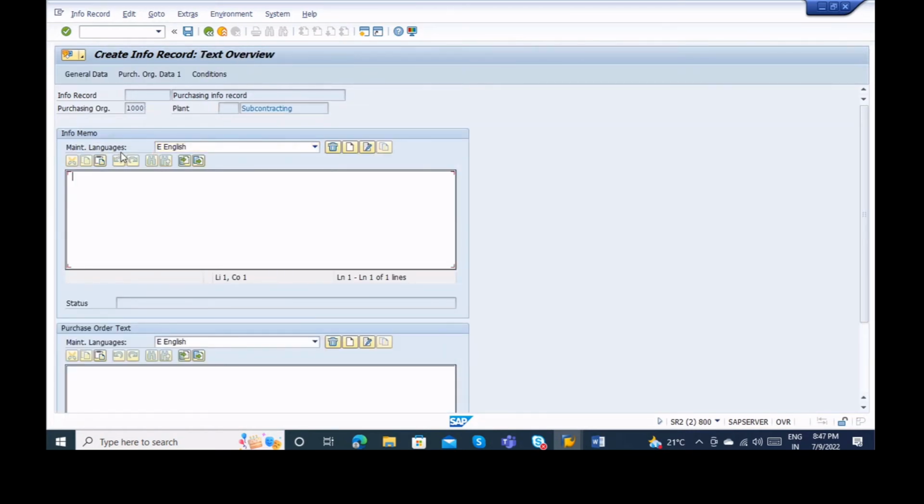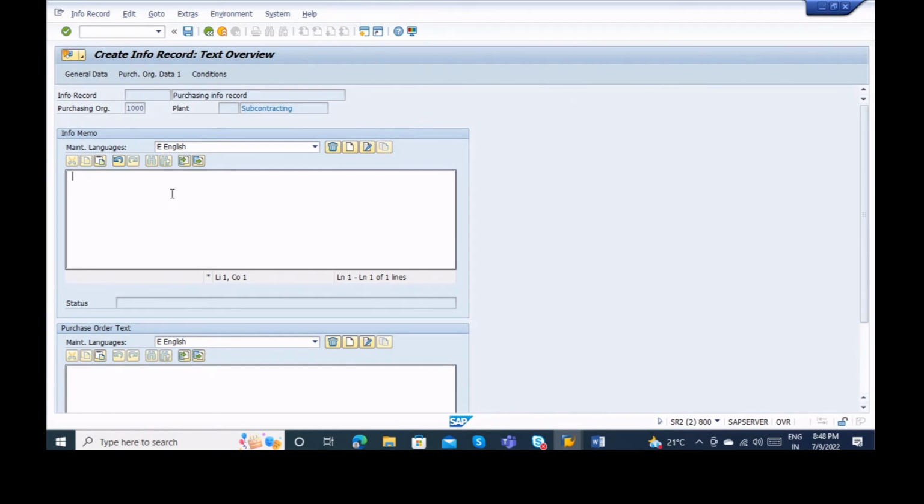Here you can maintain the info memo. From this we can write some text, might be for this material and vendor combination, you can write some info record text, and in the purchase order text also you can maintain. What do you mean by text? Sometimes we might have some regular rules and regulations that we should inform the vendor about.